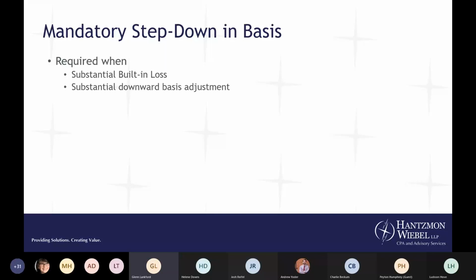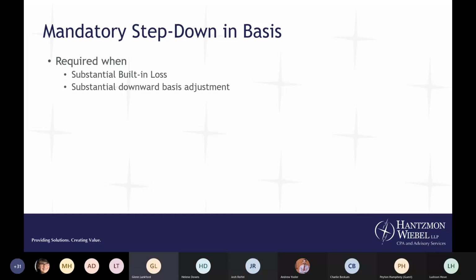And in that case, the basis adjustment is allocated under 755, just like normal, to the assets remaining in the partnership based on their fair market value, but it's not allocated to a specific partner, because the partner who received the distribution is either out of the partnership or their basis isn't adjusted. Their basis went down to zero because they got a distribution in excess of basis. So the 734(b) basis adjustment essentially is allocated amongst all the remaining partners.